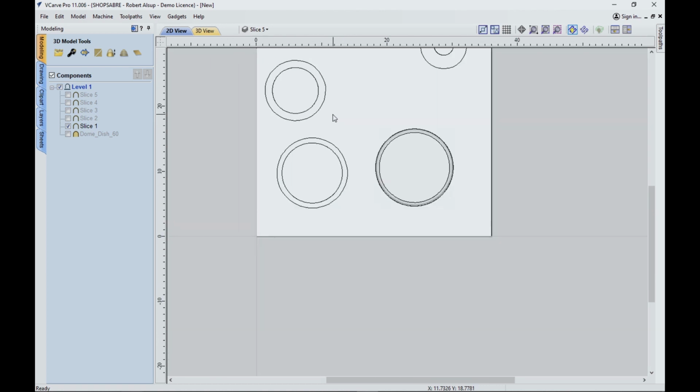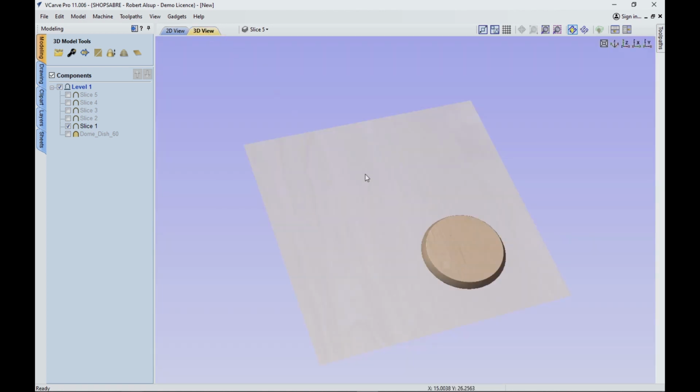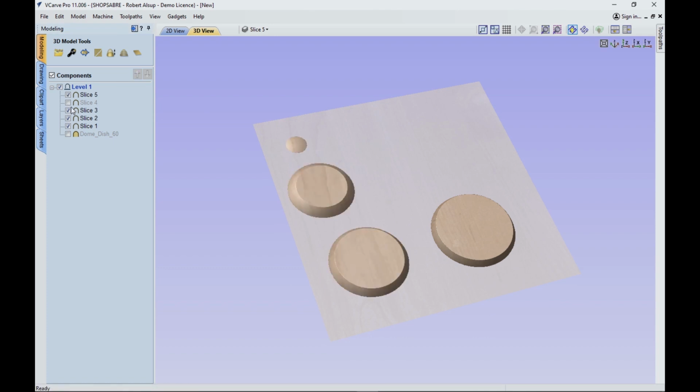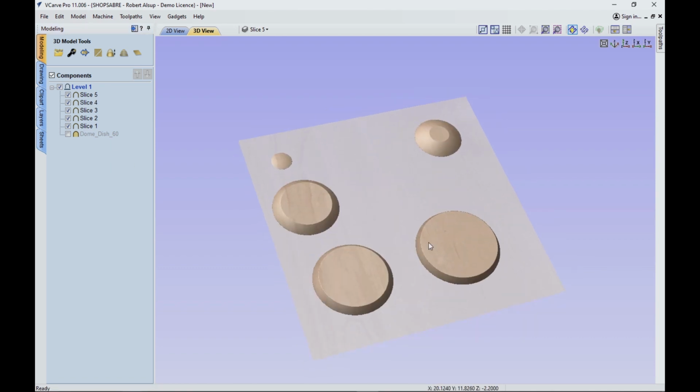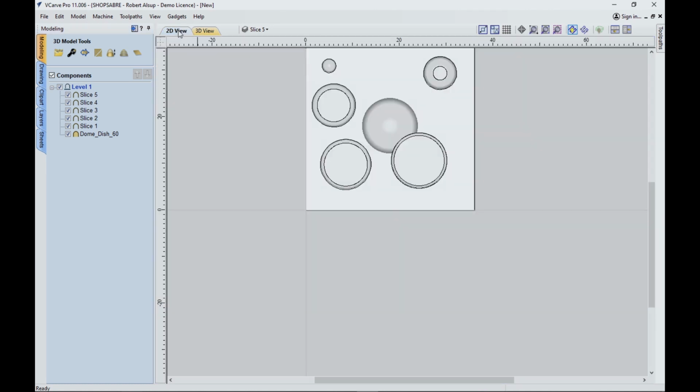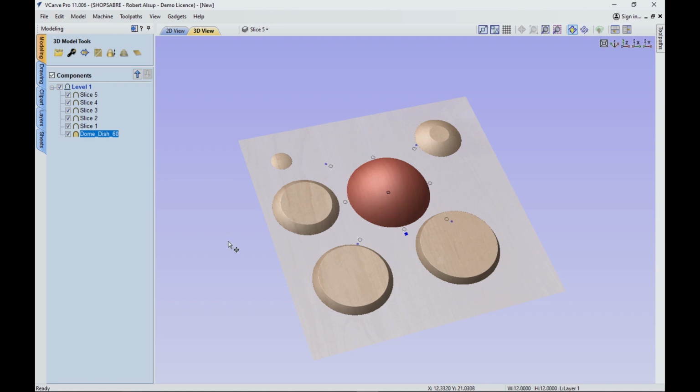Now, if we look at that in 3D, turn these slices on, and there they are. Now, I've created the slices. There's five slices that's necessary. When I machine those and stack them together, I have my 3D object that I started with. And we'll move that over slightly, get that where it's not overlapped. So basically what I did is I took this surface here and then sliced it. Now I can toolpath in 1 inch thick material. I can toolpath all these, take those and put them back together with glue, and I've got this.